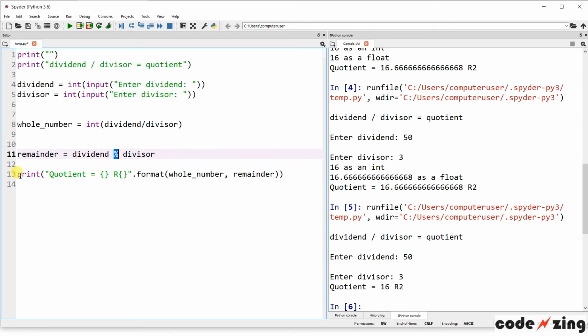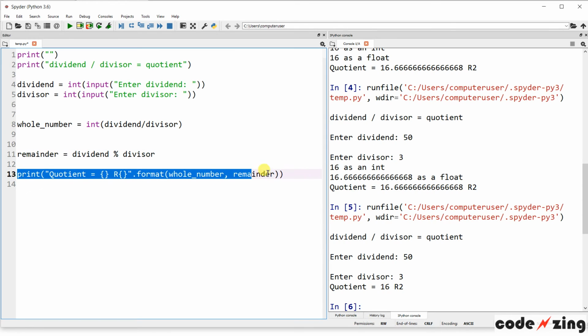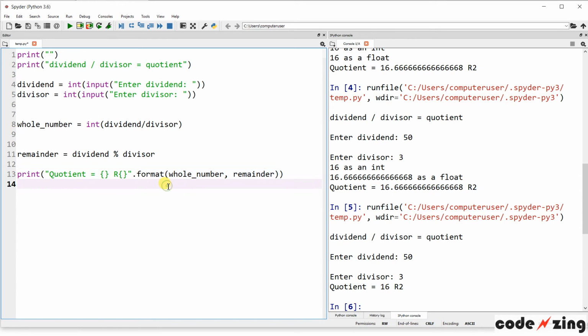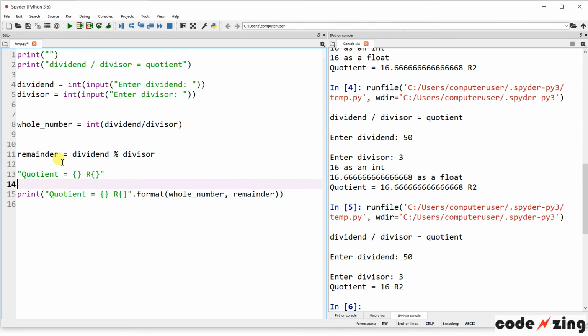And then we're printing this out a little different than we had in any of the previous lessons. So this is printing to the console the text string quotient equals, and then we got these brackets, and then R, and then brackets, and then it's ending the text string. And so you would think it would just literally print out that.